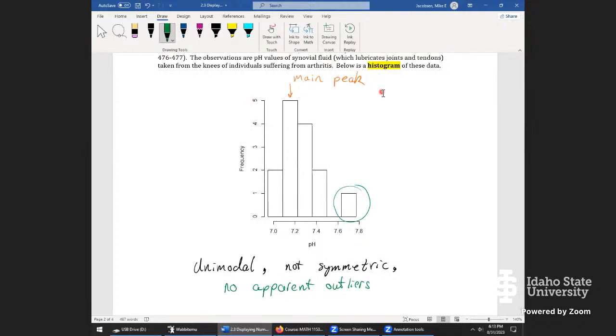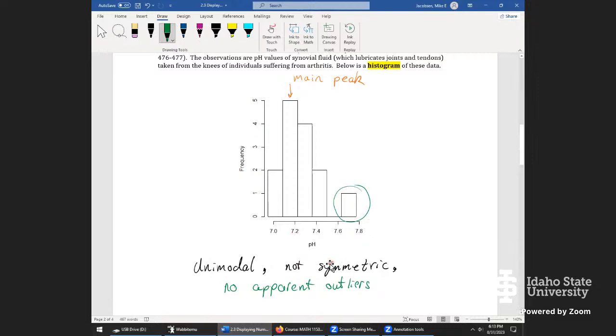Okay, so that's our wild world of the histograms. And just a reminder, once again, all the histograms are trying to tell us is how many observations fall into well-defined ranges. So if we looked at the main peak, it's saying 5 individuals had a pH for their joint fluid that was from this number to about maybe 7.3. So it's just saying, where is the data when you're looking at a histogram? Now let's get into issues of skew, but first, any questions at the moment?